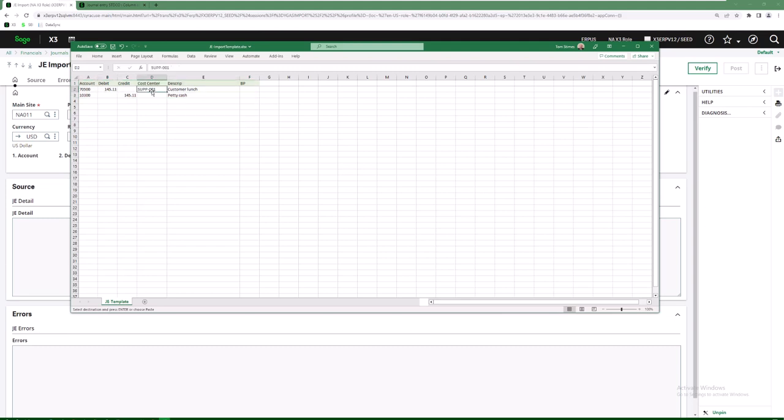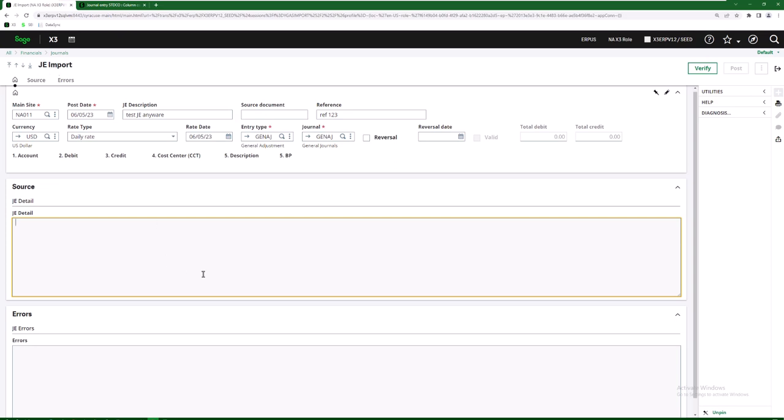So what I do is a Control A to select all my data in Excel, including the header row. If you want to copy the header row, you can, or you can exclude that. When we import this, we're looking for the header row. If it's there, we exclude it. So you don't really have to worry about it. It's very easy for me to hit Control A, Control C to select everything and copy it into my clipboard. Then I go back into the journal entry import tool and I hit paste, or Control V. I paste all that data from Excel inside of X3.